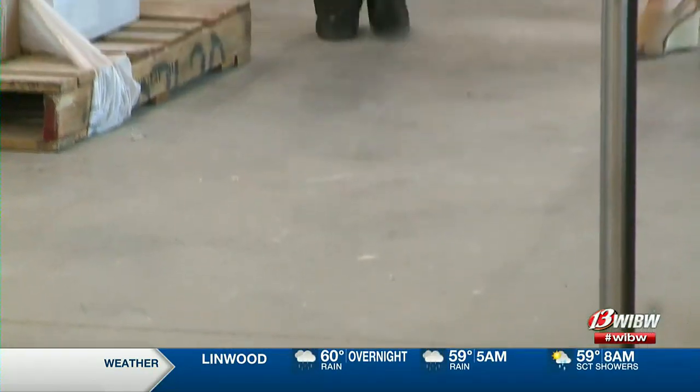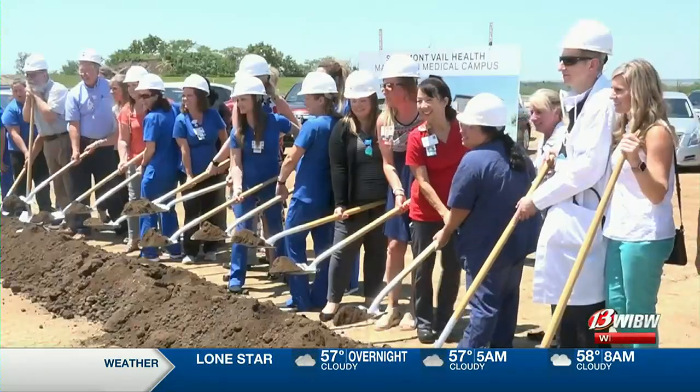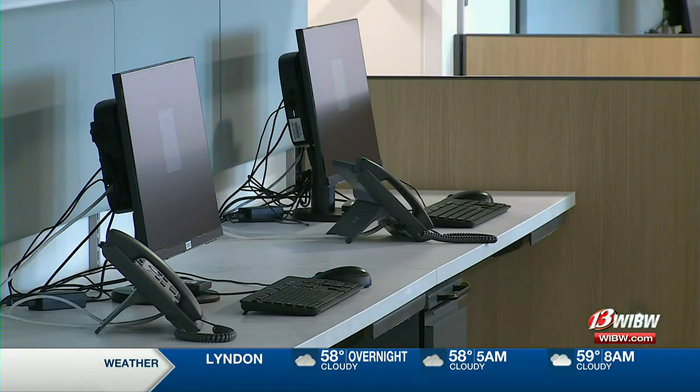Stormont Bale's new $37.5 million Manhattan campus has been nearly five years in the making, from design to groundbreaking in June 2021 to this. It's going to be the home of what is now really seven different clinics in Manhattan providing Stormont Bale health services. You can anticipate what it's going to feel like for all of us to be together for the first time.